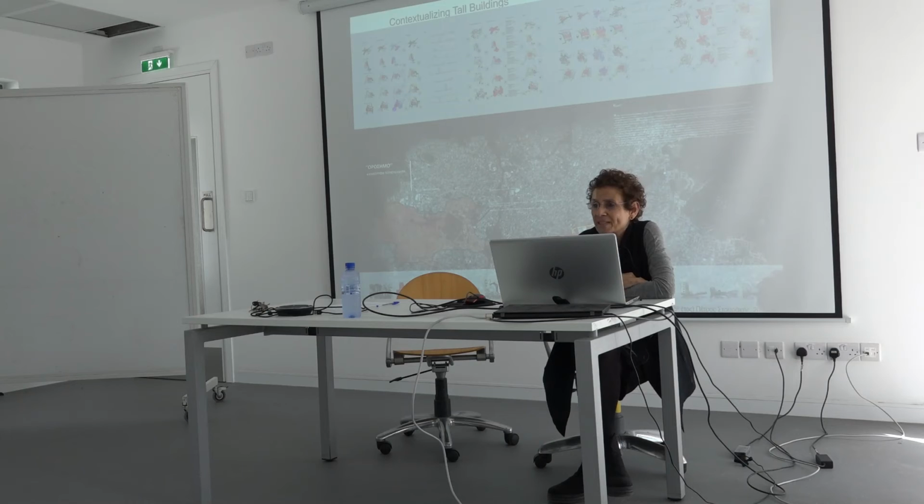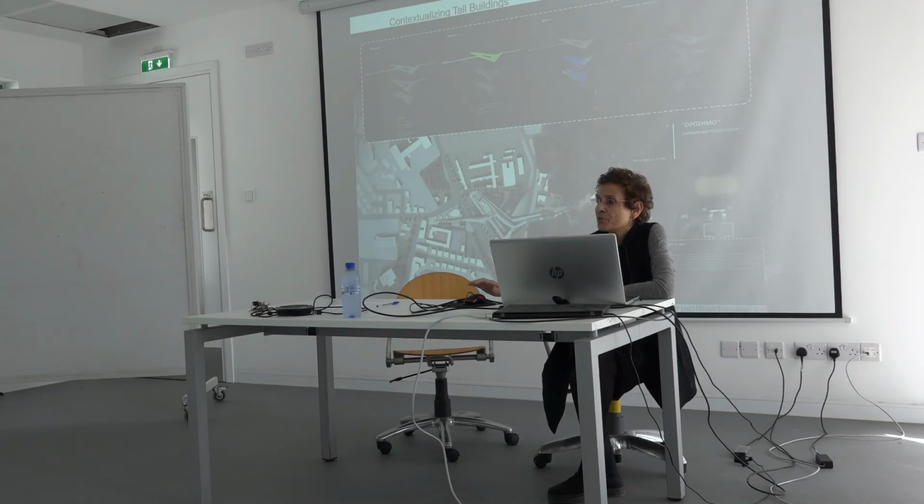What you see at the very top is his planning framework, a set of planning criteria that he mapped, every single one of them, at the scale of the center of Nicosia and its surrounding areas, in order to identify a set of locations that were appropriate for a tall building. And he ended up choosing one of them, so there's a huge planning story behind it, which is the one opposite of where we're standing at the moment. We're here. And this is a site which is, I think, the playing fields of this technology college. Okay?